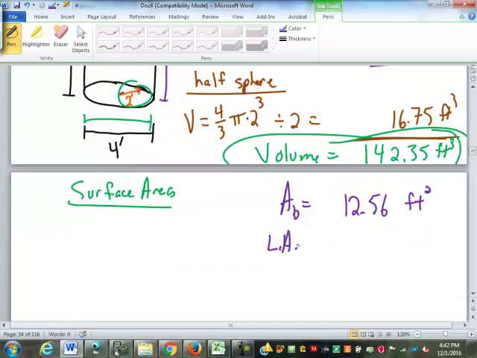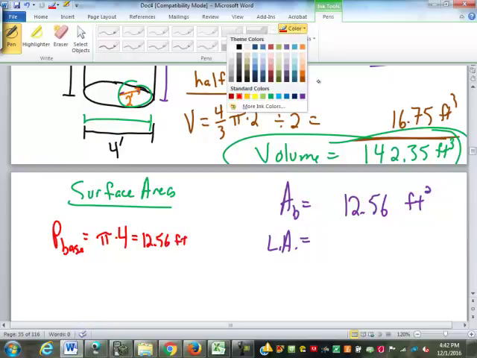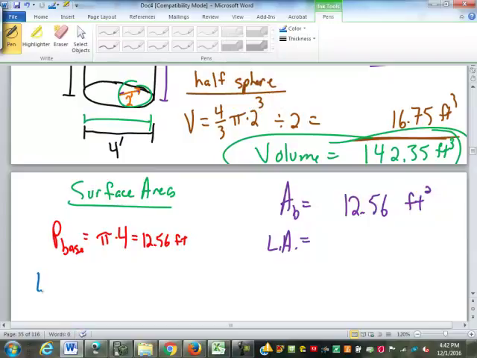So I've only got the one area of the base. I do still need the lateral area for the sphere, which is going to require me to get the perimeter of the base, which is pi times radius, or pi times diameter, I should say. So pi times four is 12.56 feet. So the lateral area, 12.56 feet, times my height of 10 feet. Do I have to divide that by two? No, no, this is back to the sphere. This is a rectangular shape, not a triangle. It's 125.6 square feet.